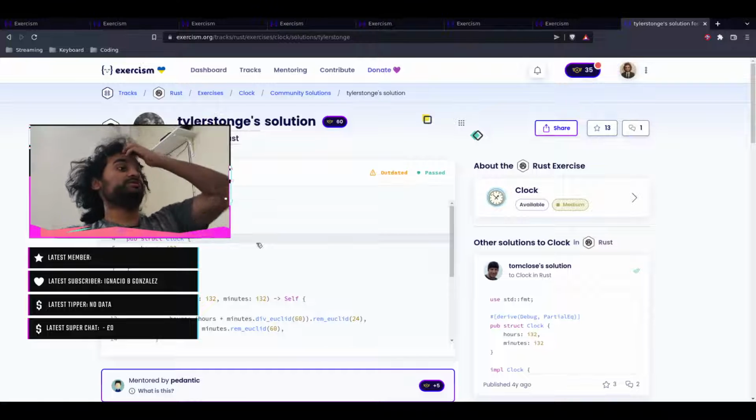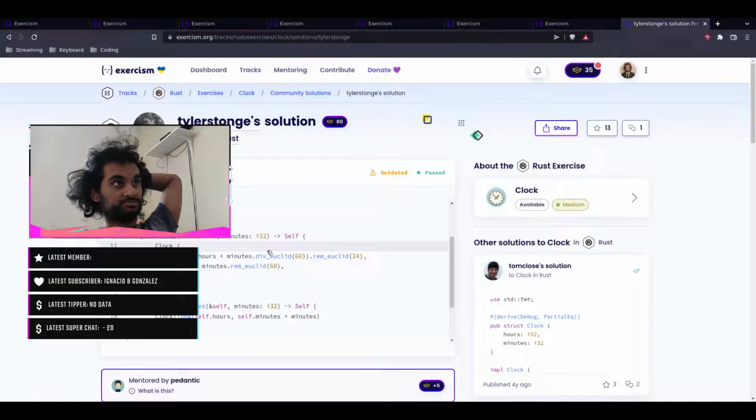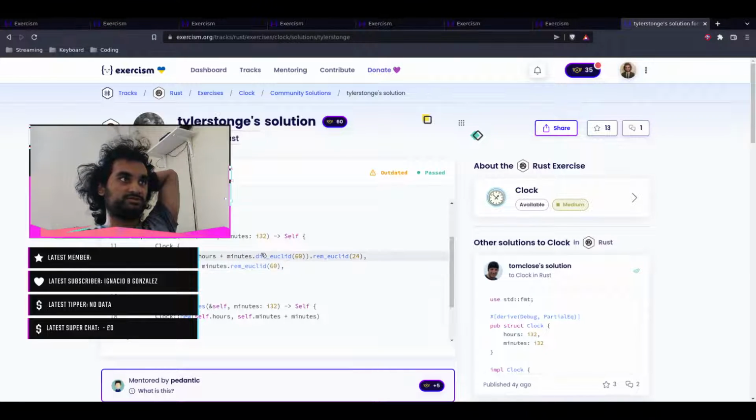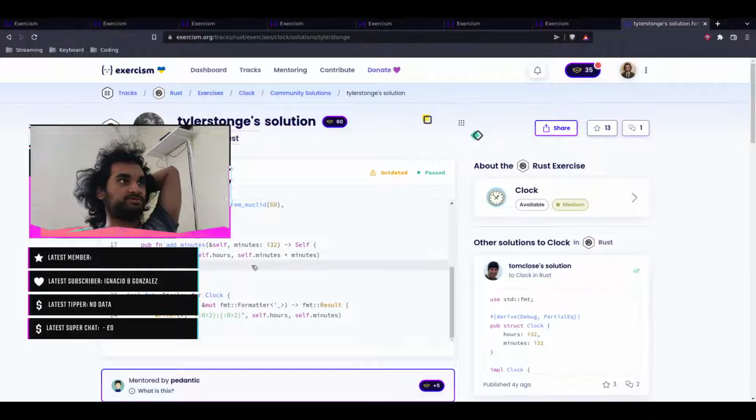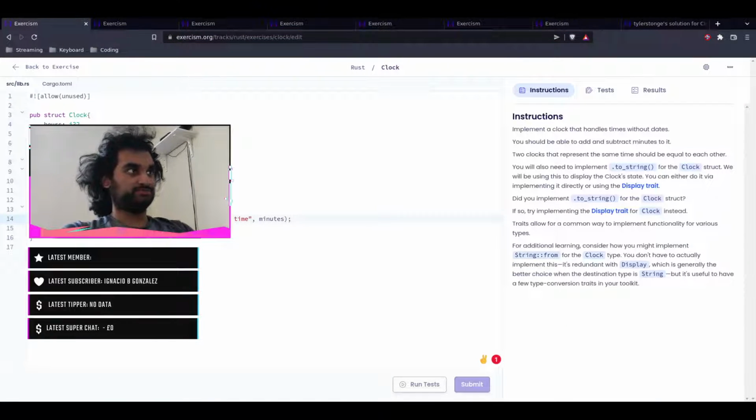This one, okay, let's see what this does. Hours, hours plus minutes div_euclid 60, rem_euclid 24, minutes rem_euclid, and then Self. Okay, add minutes, self.hours, self.minutes plus minutes. Okay, that makes sense. So in this one, all it's doing is saying Clock::new, right?